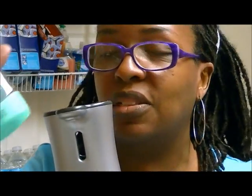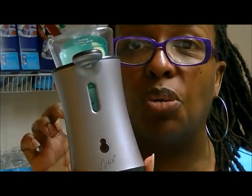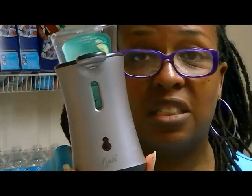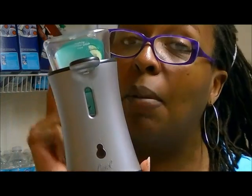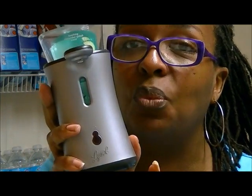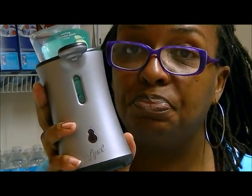But it's really hard to get this open, and if you open it too many times, it's no longer going to work because it has to fit in here perfectly. So what I'm going to do today is show you how you can refill it over and over again as many times as you need to. And I'm also going to show you what happens to it usually when it stops working. And it usually happens to just about all of them.